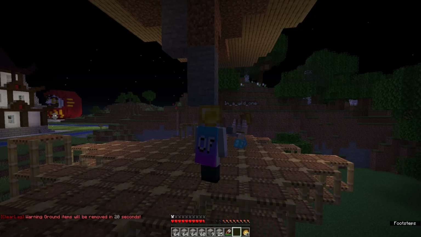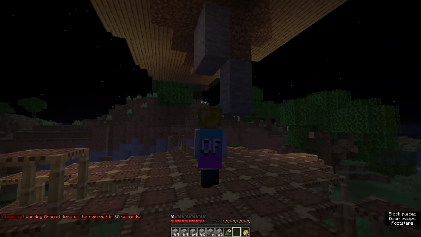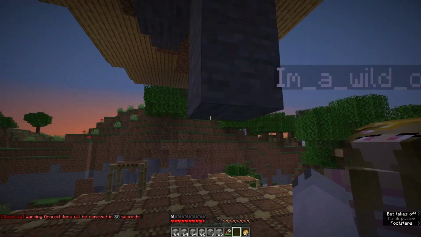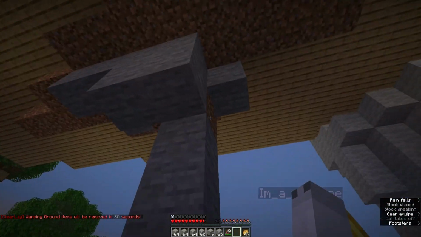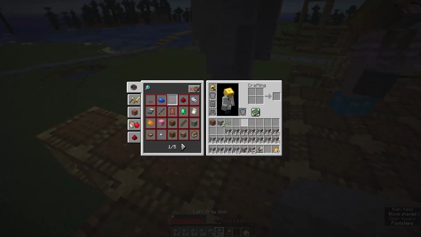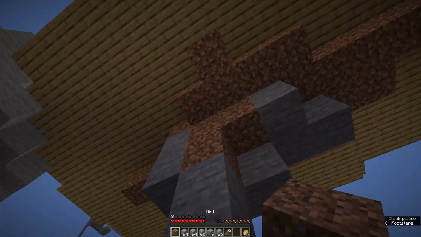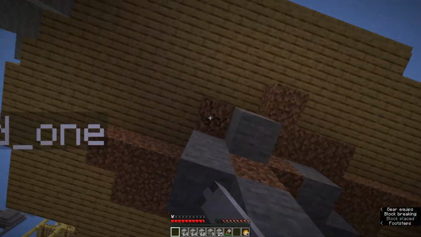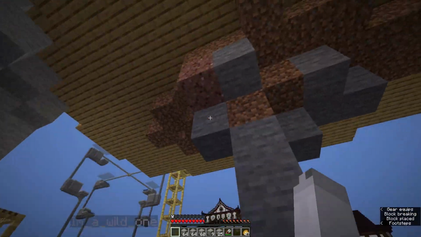Okay, now we need to... Did you get that iron ore, Wild? I did get some of it. I think I have an idea. I think we should put a piece of iron ore on the very tip of what we're building. There we go. I got a piece of dirt. There. I don't know if that's enough. No, that works. I like it. It works? Okay.